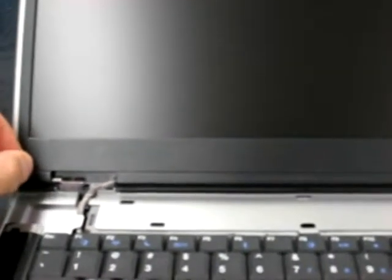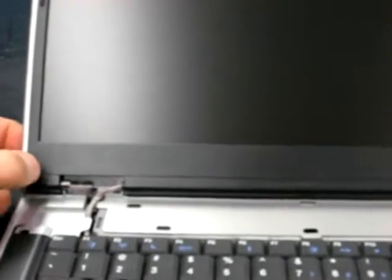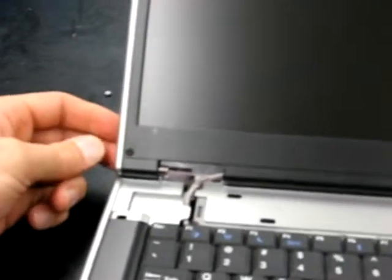Then we're going to just snap the front cover back on and then replace the 6 screws that we took off before. Make sure you snap it good all the way around before you start screwing it together, and make sure that the hinge lock on the top is where it belongs, and the way we took it apart, that shouldn't be a problem. And then you should be able to just put the rubber stoppers right back where they were before, covering up the screws. And then we can put the cover plate back on.